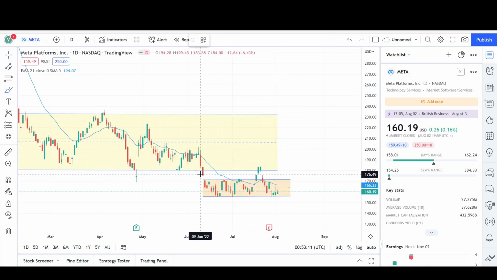How do I know it's a failed breakout? Because we came back inside the sideways action. You see, this is a failed breakout. Prices just came back up to fill in the gaps that were created from the sell-off, and we came back up to test this resistance level that was previous support right around the 180 level.